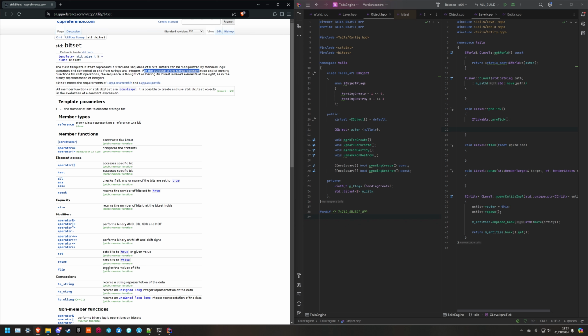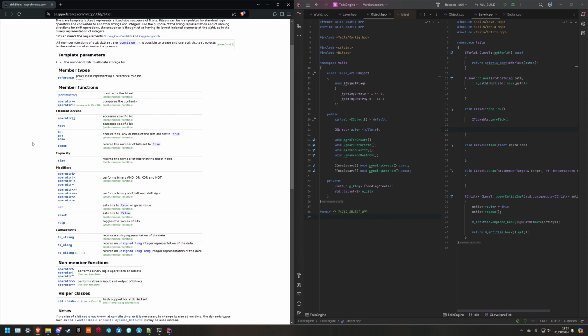For the purpose of the string representation and of naming directions for shift operations, the sequence is thought of as having its lowest indexed elements at the right, as in the binary representation of integers. All member functions of bitset are constant expressions. It is possible to create and use std bitset objects in the evaluation of a constant expression. Okay, cool.